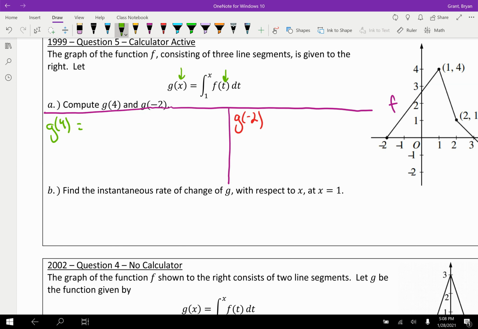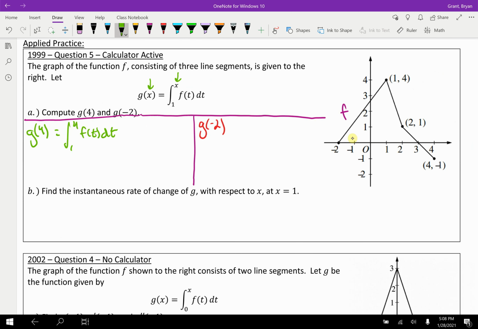as well, not t. That's an x value, so we're just going to replace the x with 4. So what is g of 4 created by? G of 4 is created by measuring the area from 1 to 4 beneath the graph of f of t dt. So here's 1, here's 4, and they want the total area between the graph and the x-axis. So that area would be all of this over to here. And I always like to think of the area that starts at 1 and starts moving to the right, right? We're adding on area until we get over here, yeah?